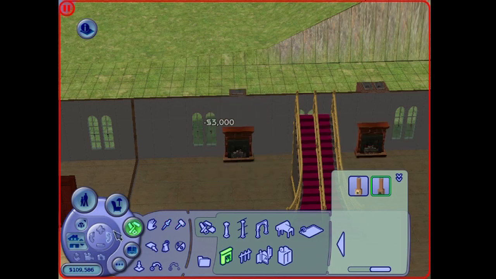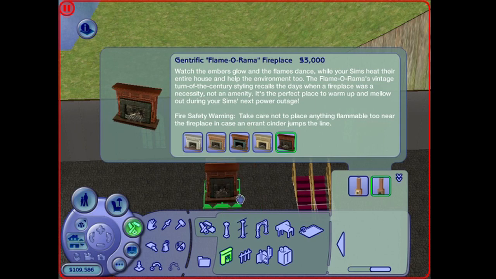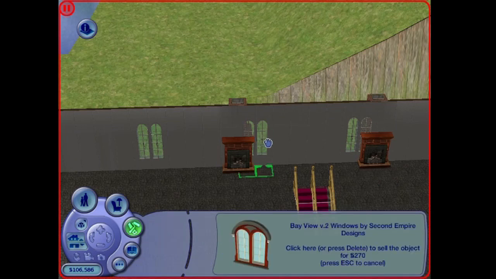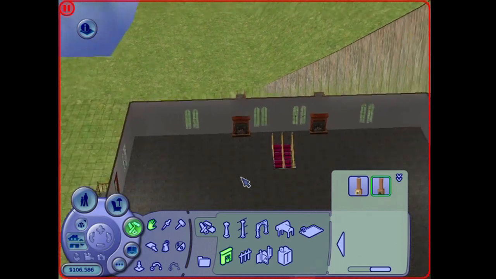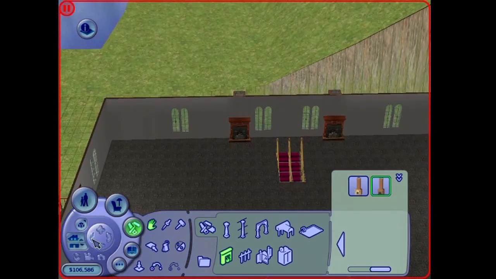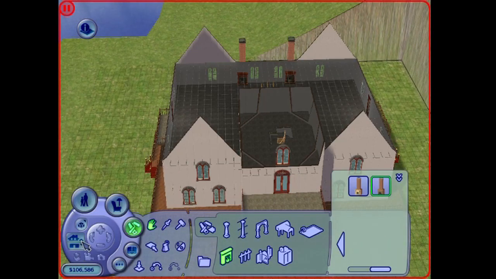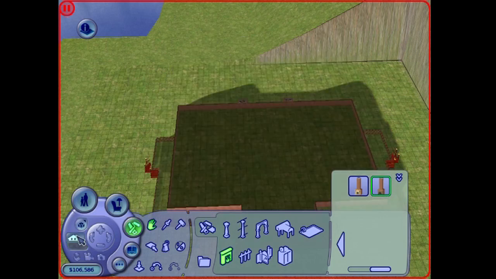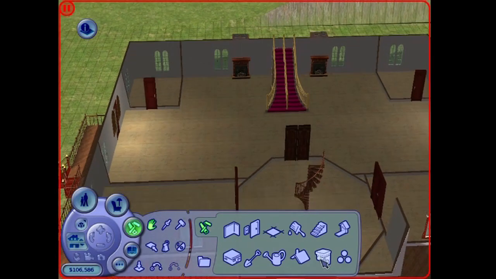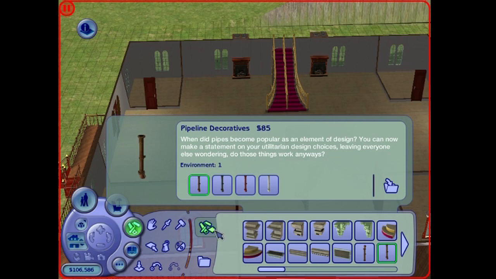Eyedropper and put it right here. Cool. Okay, I see. That is first floor basically built. I think so. And that's all decoration and stuff.